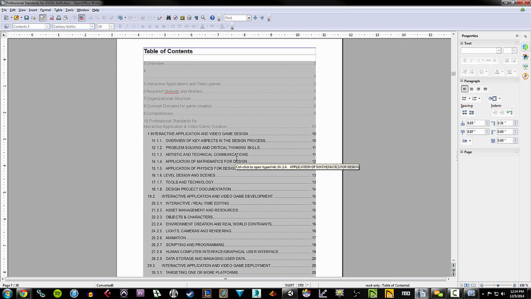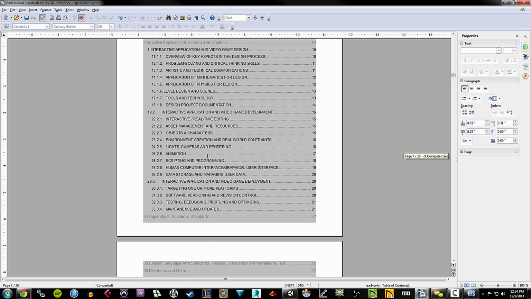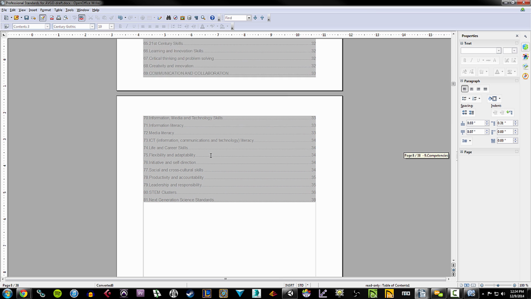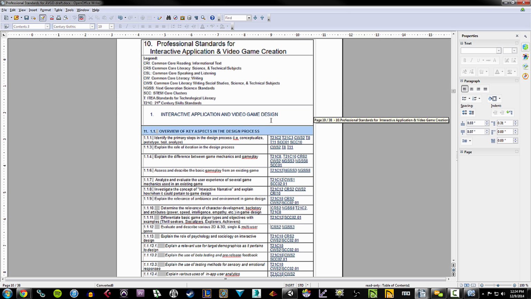They've applied a table of contents that covers all these different aspects of game design, and then they break it down into what standards each unit actually addresses. Now currently this is a draft. This is not final. This is very early, not complete stuff, and they're still working on it very heavily.